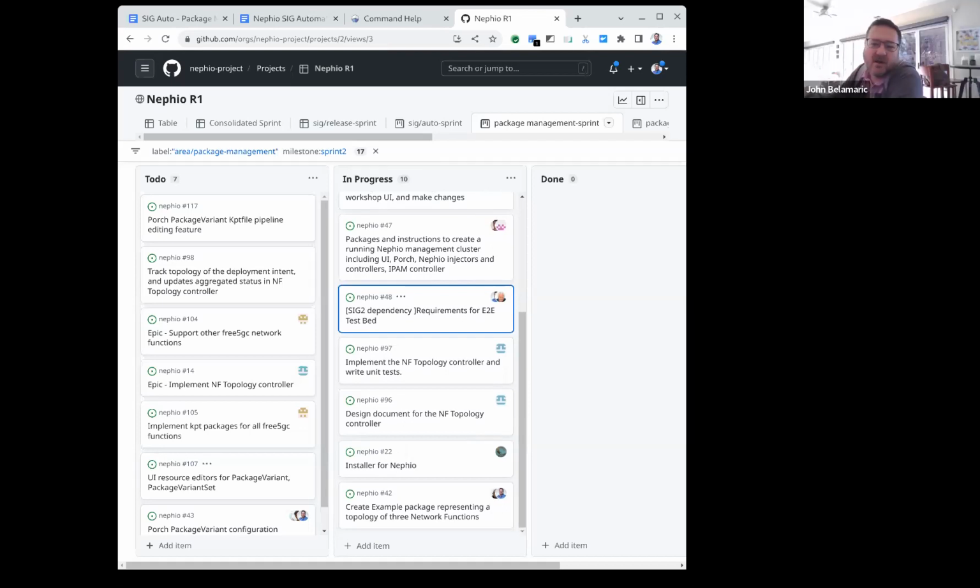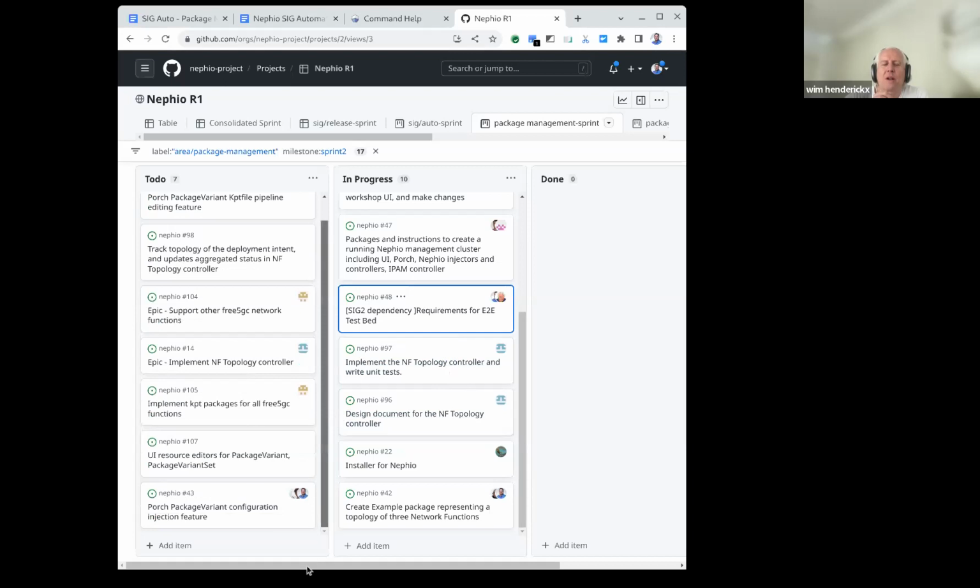No, so I spoke to Steven yesterday, and he's looking at this. I had a discussion with him this morning, by the way, on the same topic, and the topology controller. He's working on a design. Steven has to comment, but I think implementation would probably not be for stage or sprint 2, I'm assuming. What he's working on is a design document, so the next item, on how that would work.